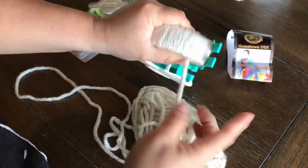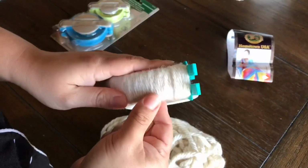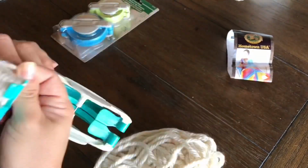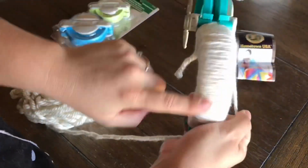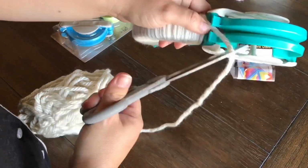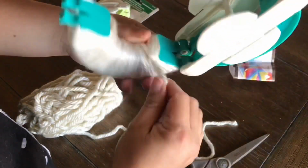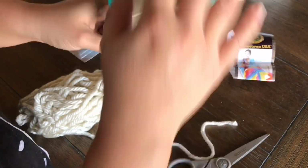Once you're here at the end, now you're going to continue back up in the same pattern of wrapping really close to one another. As you can see, try to keep it tight. It won't be as tight as the first area, and you can go back over and fill in those little gaps so that you can try and fill it up as closely as possible. Once you are done, go ahead and trim off your new little tail piece. Make sure you don't have anything obstructing these pieces of your arch. If you do, it won't be part of the pom-pom, and it can make it kind of unravel because you'll end up cutting into them.